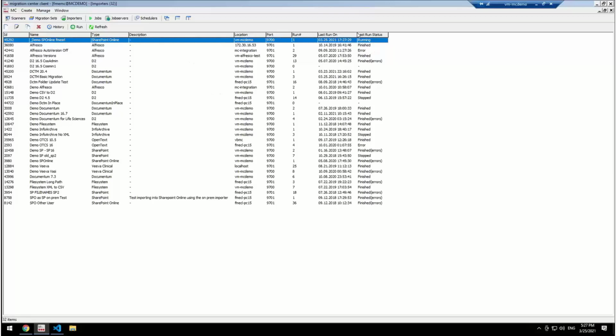And you can see the status has changed to running. It's worth mentioning, you can have multiple scan runs and import runs running in parallel on the same job server and on multiple job servers as well. So that allows a lot of flexibility on how you configure your scans and imports, and allows scalability for performance.